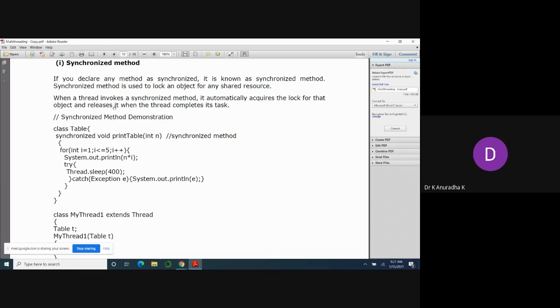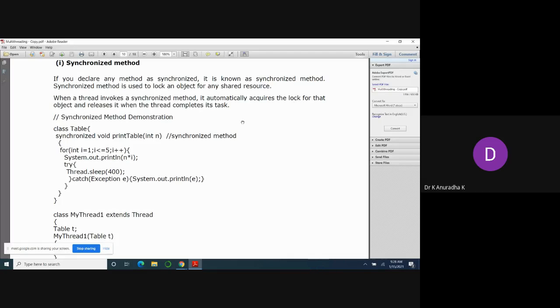This is not a method level lock, it is an object level lock. Inside the object we have both synchronized methods as well as non-synchronized methods. Object level lock is nothing but locking all the synchronized methods of that object. Remember this point. That is nothing but the object lock. So if a thread is executing one synchronized method of that object, it automatically acquires the lock of this entire object.